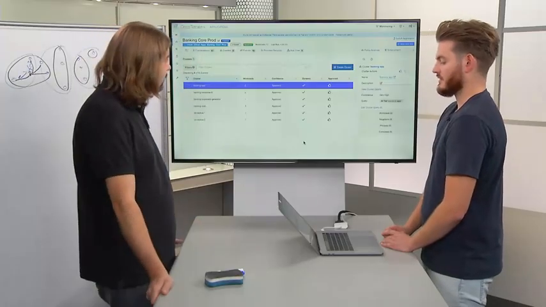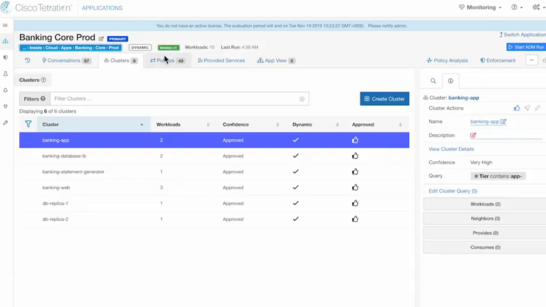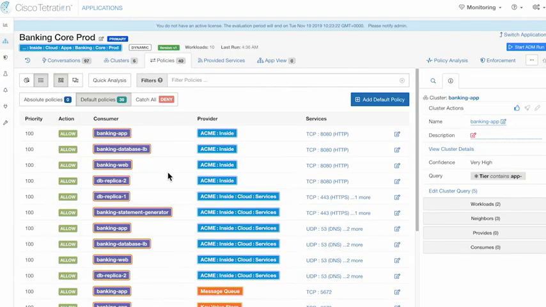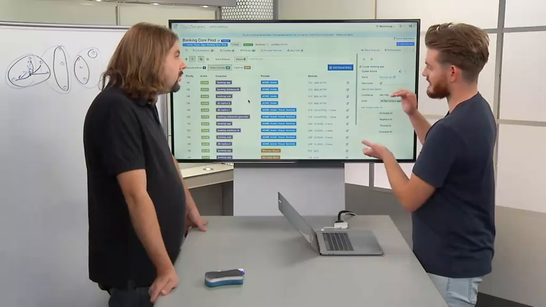Okay, sounds good. So now we have our clusters renamed. We have our policies, which we can view again. Did that change the policies, by the way, what you just did? It didn't change the outcome of the policies. It didn't change how they would be enforced. Everything is exactly the same. All it did is, again, change the cosmetic side. It just changes what we see in the user interface. Okay, I see.